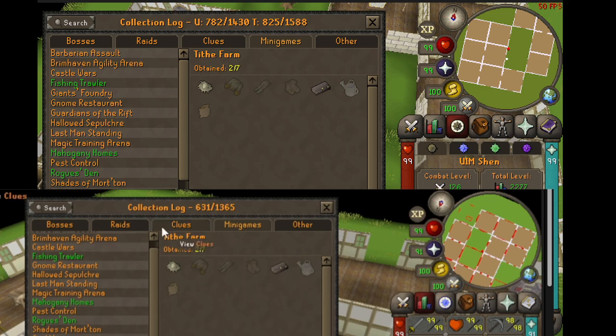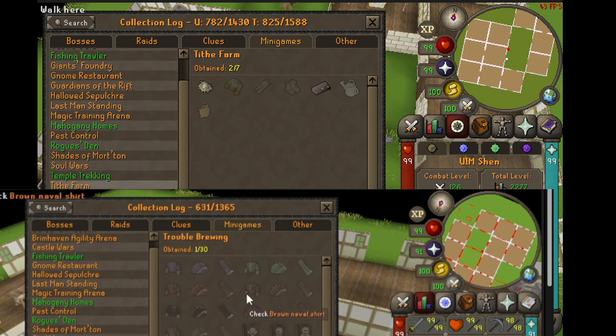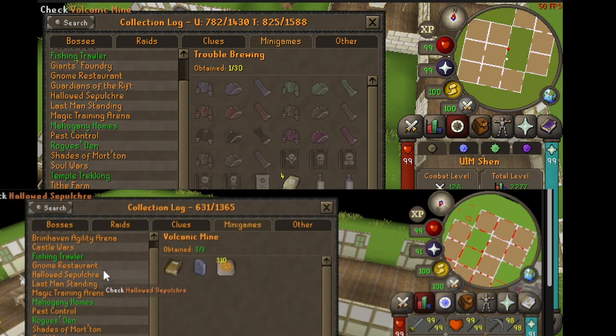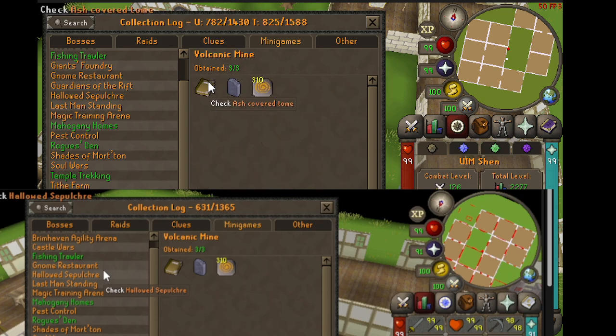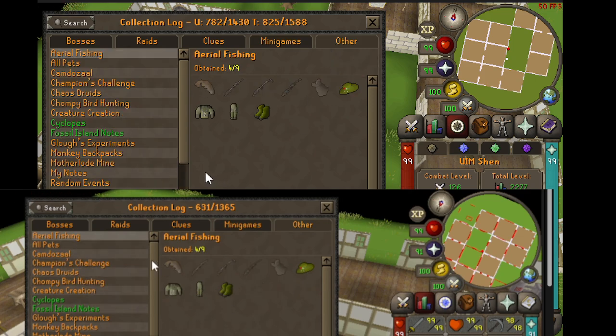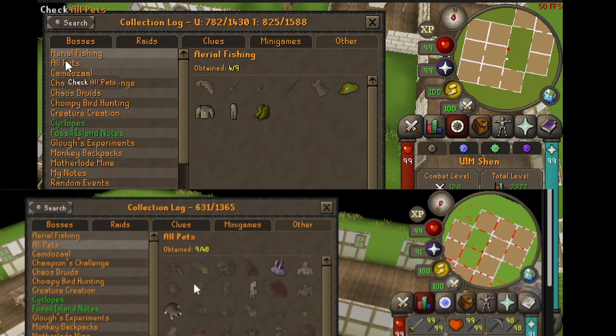So, whatever. Trouble Brewing, I have just a bunch of the stuff. Just for ales and whatnot. And then Volcanic Mine. Yeah, nothing interesting here. To the other tab. Not going to do aerial fishing.